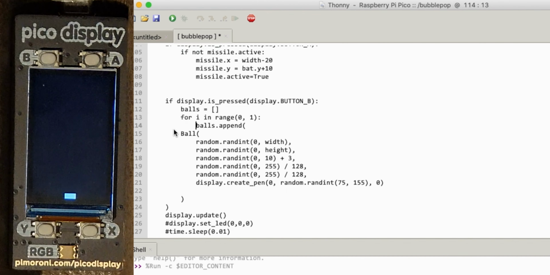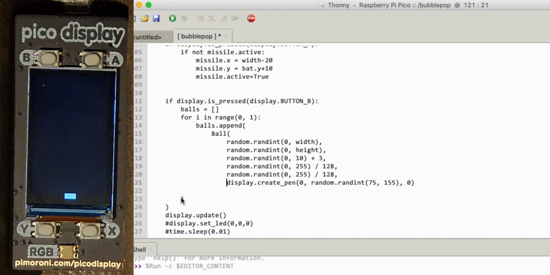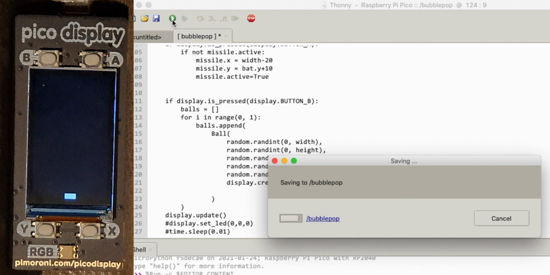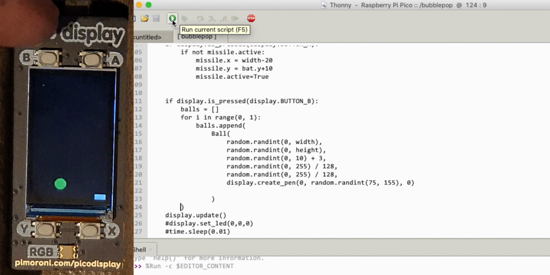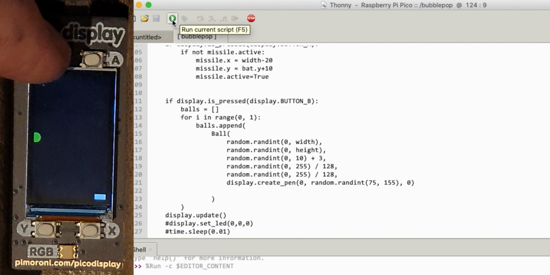So again, work out the tab in. Hopefully this will do, and that should rebuild this ball array with a random movement again. So let's run that, if that works. It does. Every time I now hit that, there you go, see the balls change. So we have a reset button.